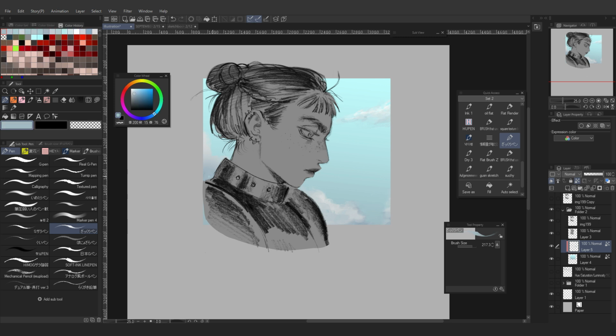Okay, so nowadays, I usually start coloring the background first. The reason for that is because the background will always influence the color of the scene and the subject. I painted a very simple sky in the background for this piece. So as you can see, I just put a little bit of cloud and a bit of a blue gradient. And once the background is done, I'll go ahead and begin coloring the subject, laying down the flat colors first.